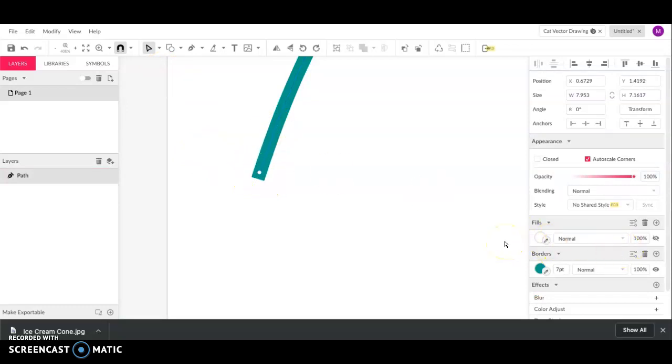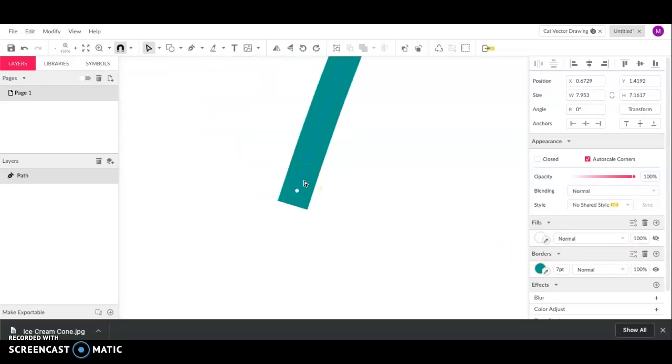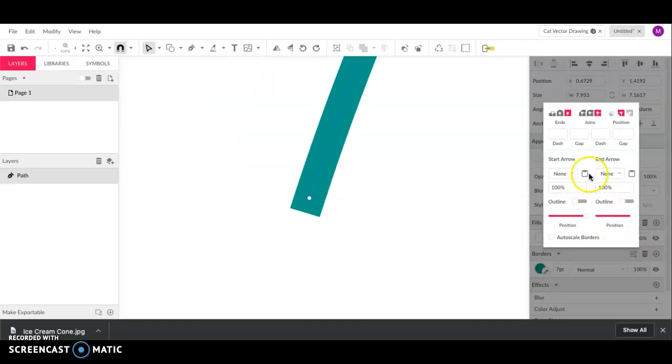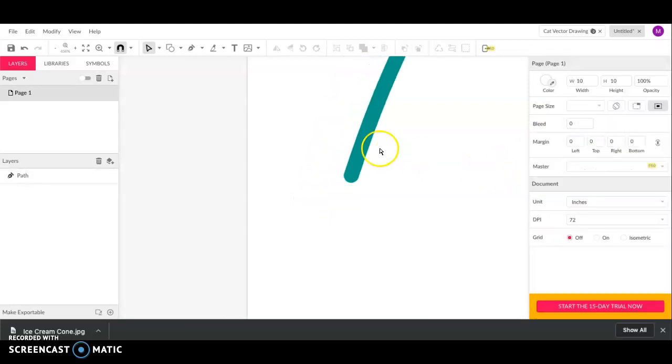To adjust that, maybe you want it rounded, all you have to do is click on these three little advanced stroke settings and come up here to ends. You can round it, you can cut it off, and you can even square the end. So there are a lot of things that you can do to adjust the look of your path.